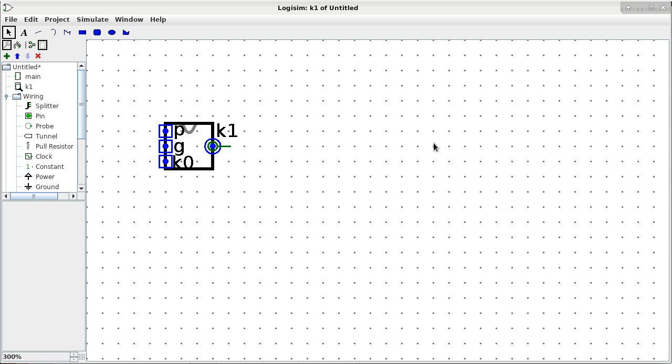So the significance of this particular step is I have turned the K1 circuit into a component. What do I mean by a component? A component like a splitter, an AND gate, an OR gate, an exclusive OR gate, just like everything else that you can pull into another circuit, K1 is just like one of those other things. It's just like in C and C++, okay? You can write your own subroutine, right?